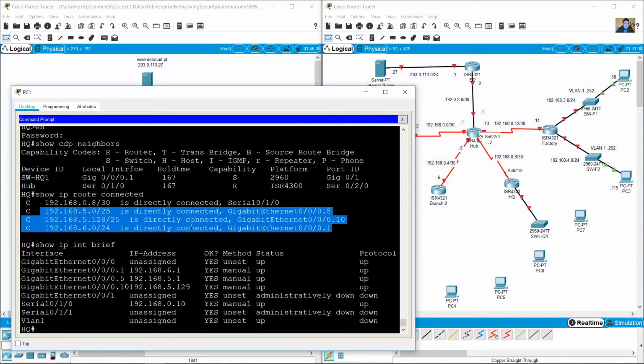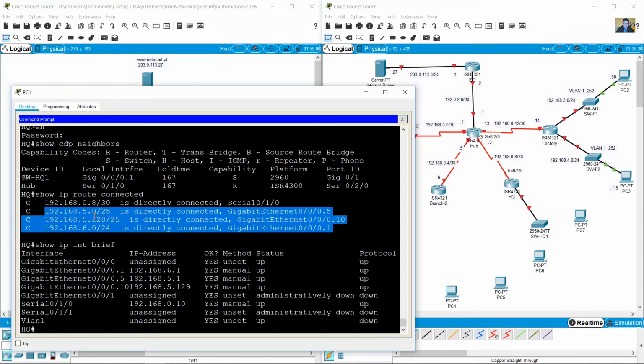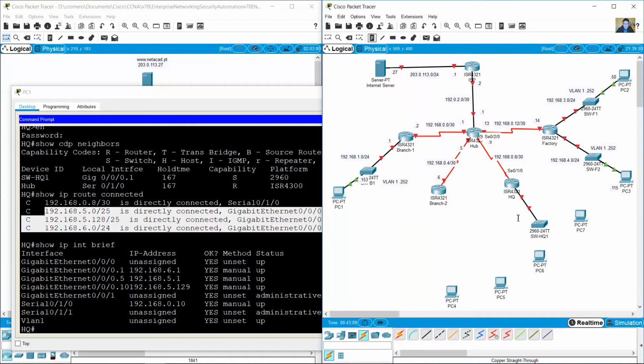So here there are 3 subnets: 192.168.5.0 subnet mask 25, 192.168.5.128 subnet mask 25, and 192.168.6.0 subnet mask 24.